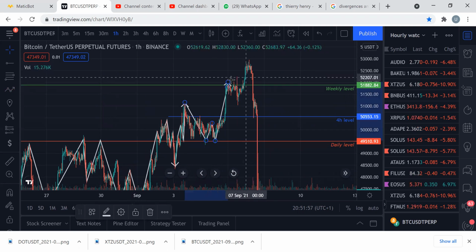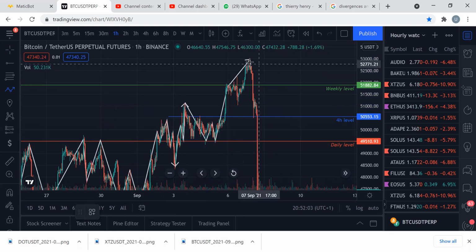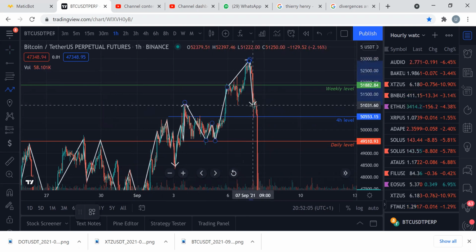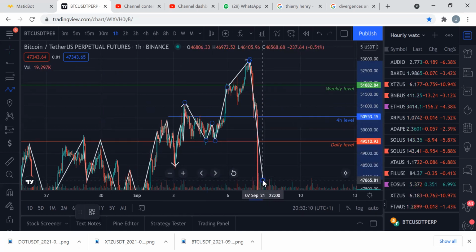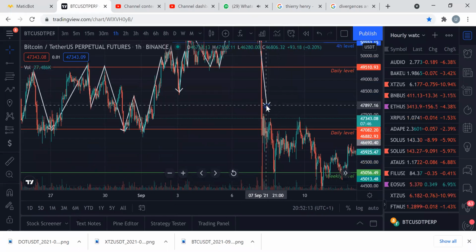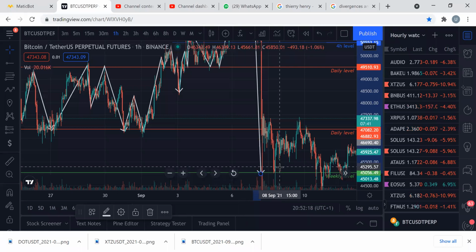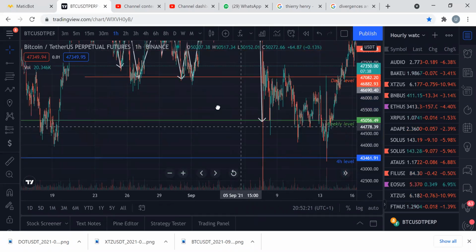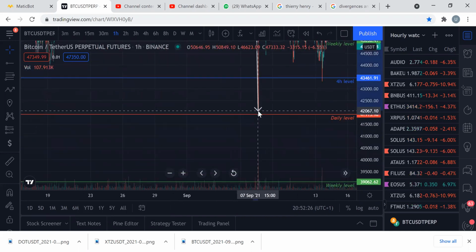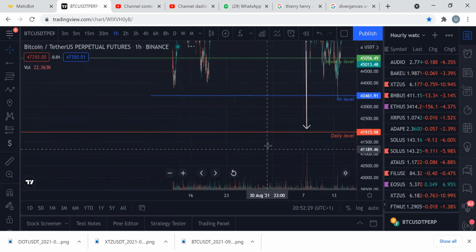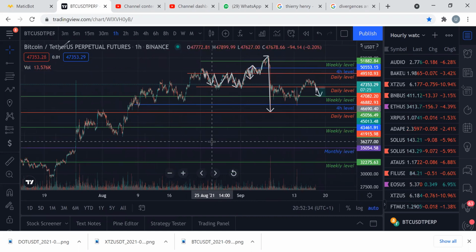Then finally it came up again like this. Can you see this? Now, this is where the major crash down happened. That is where you must have a stop loss. Look at the massive crash down. This does not happen every time. It happens once in a while, but when it happens, it tends to be very massive. It went massively down, then on getting to this level, broke everything, before you now find support here. Can you see what I'm trying to explain?